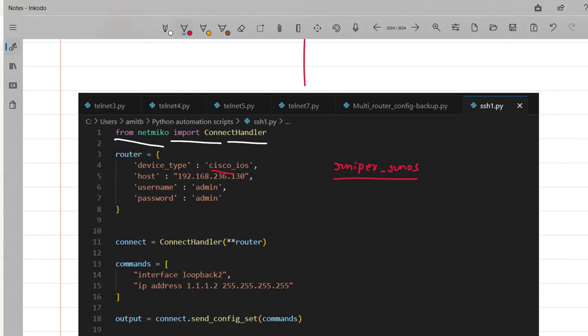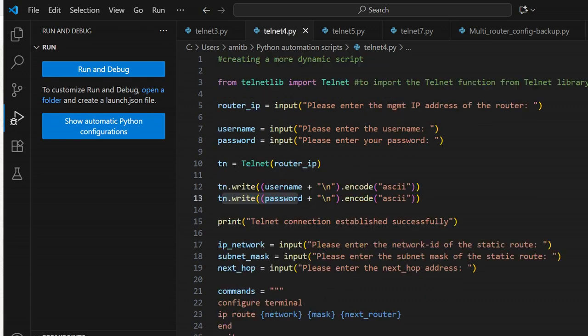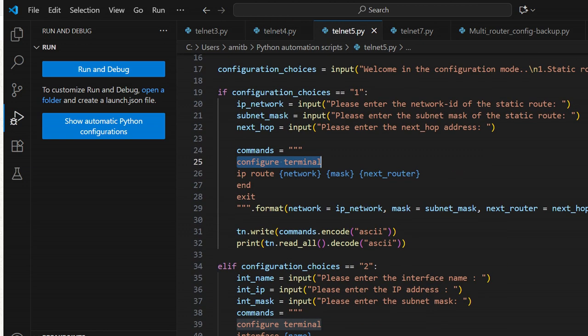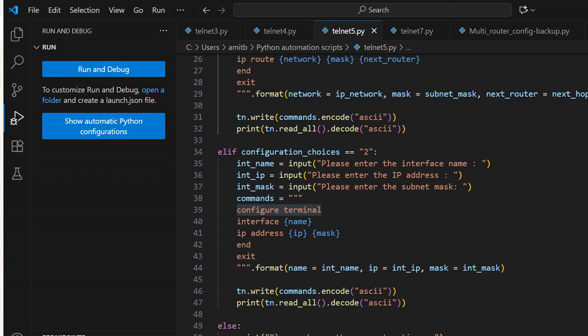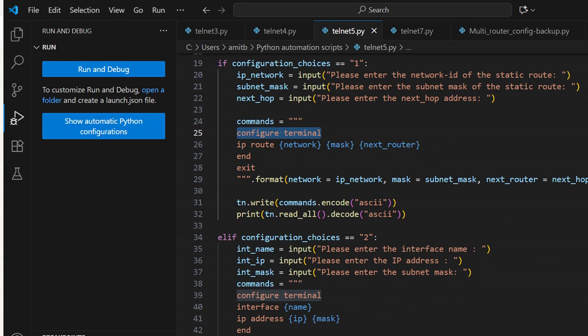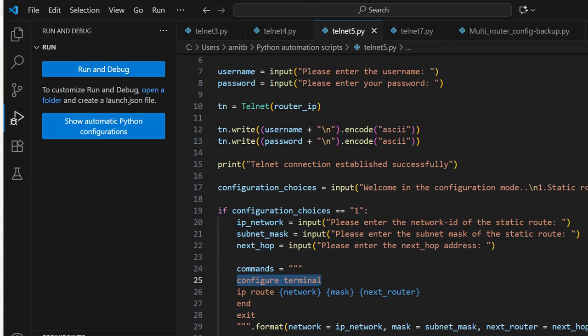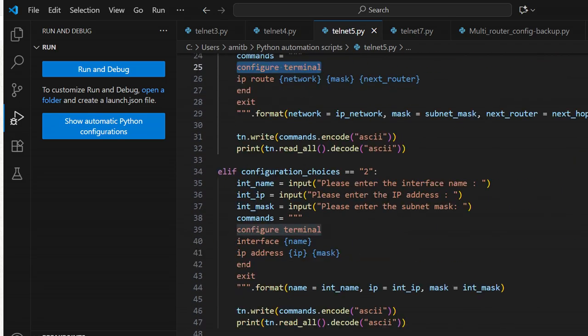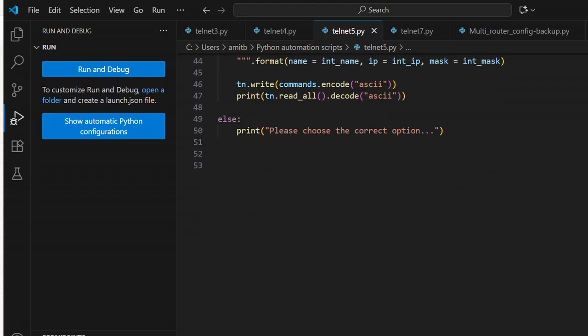Like in the case of the Telnet library, we were giving the user a choice: whether you want to make configuration related to IP route or related to loopback. So if you want to create a loopback or a static route, you have that choice. The same if-else statement can also be used in the Netmiko library, but I want you guys to try this by yourself. If there's a challenge, you can let me know.